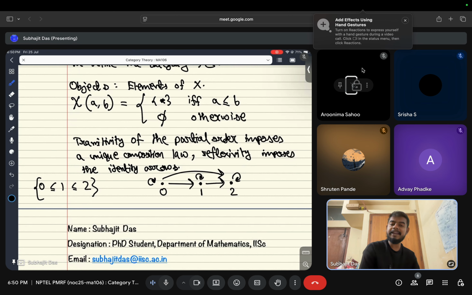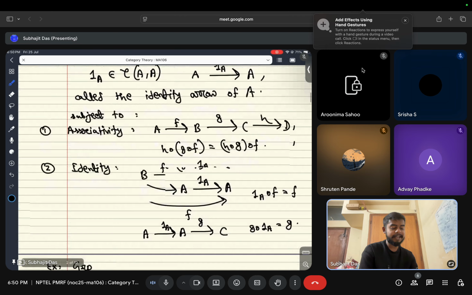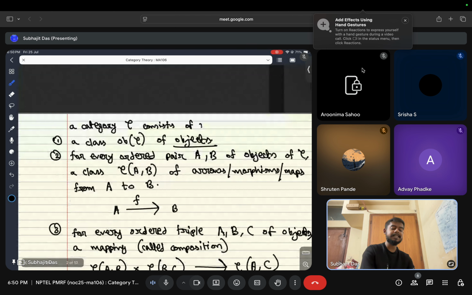So this is an example of a category in which the objects are not sets. Okay. And that is why we always mention in the definition of a category that a category consists of a class of objects. That's all that we know about objects. Nowhere in the definition do we mention what an object should look like or what an object is. We don't mention it anywhere. We only talk about objects in the first point, and the only thing that we know from the definition about objects is that a category has a class of objects.